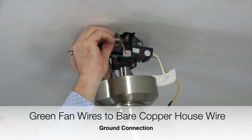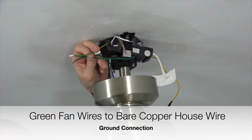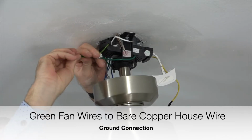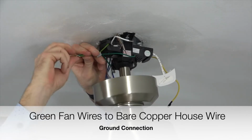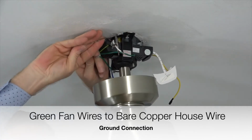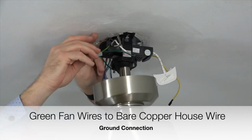Next, take the green wires from the ball and downrod assembly, mounting bracket, and receiver, and twist those three wires together. Once those wires are connected, connect those wires with the bare copper house wire. This is the ground connection. Secure the connection using a plastic wire nut and a piece of electrical tape.